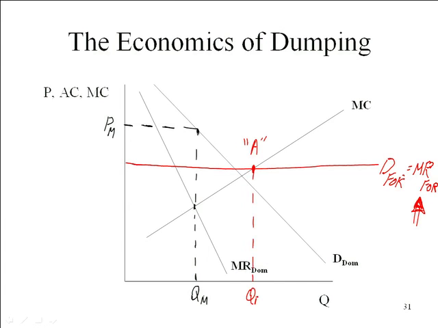Remember, profit maximization is all about marginal revenue equals marginal cost. So if this now becomes our incremental market, it's also our incremental or marginal revenue. So the revenue from the foreign market is what we want to set equal to our marginal cost curve. Now, how much do we produce, or how much of this production do we sell domestically versus how much do we export? I mean, that's the other big decision that the firm faces.